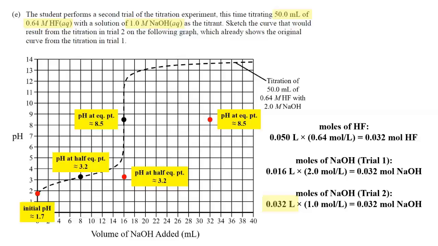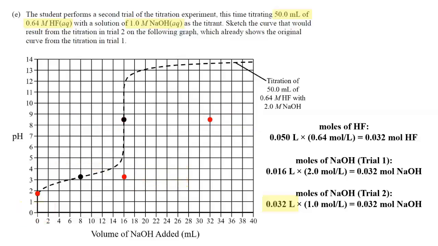So these 3 points, the initial pH, the pH at the half equivalence point, and the pH at the equivalence point that are marked in red on this slide, are my guidelines for how I can sketch the titration curve for trial 2 on this graph. So what I'm going to do is follow the general shape of the titration curve. So it's going to be a relatively flat pH in the region of the half equivalence point, because that's the buffer zone or the buffer region.